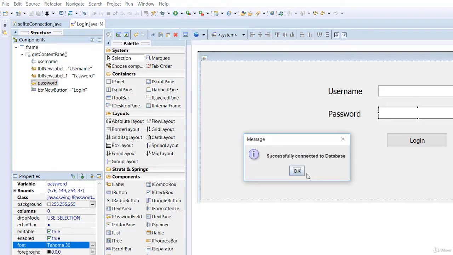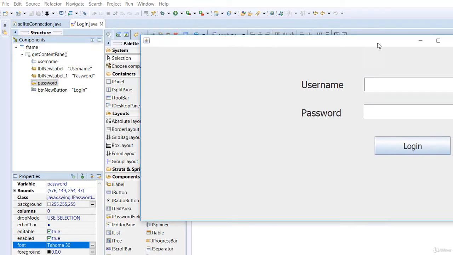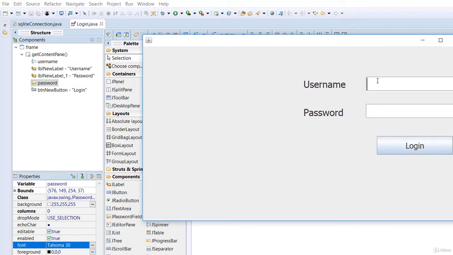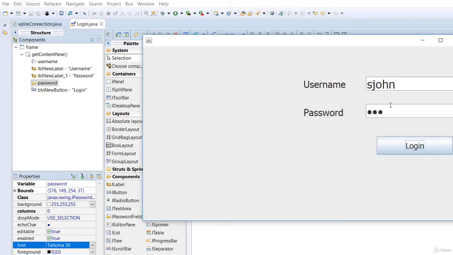Successfully connected to the database. Okay, so username sjohn, the password is 123. Login, valid username and password. Now we have people that have the same username, that is Pico and Sandra.